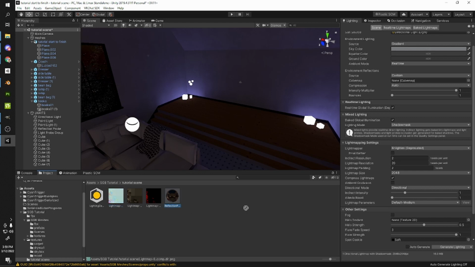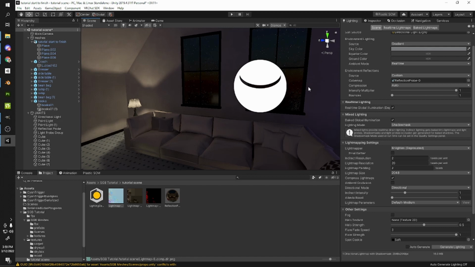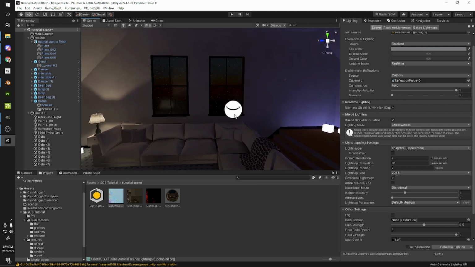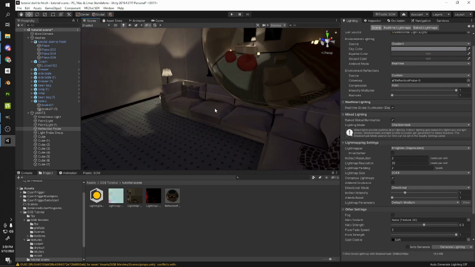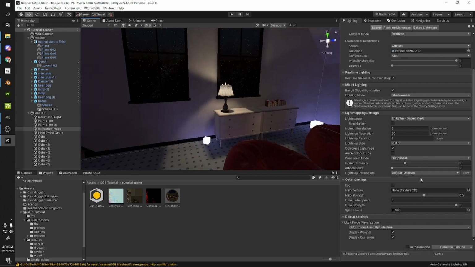And this is also where the cube map for the reflection probe is, and we can drag that into our environment reflections, and now everything will have reflections. But this reflection probe gets everything already, so that's not really that big of a difference. But regardless, we made some changes, so let's go ahead and generate lighting again. Here you can actually see how much memory our baked lights are taking up, which I will show you how to compress after we do this.